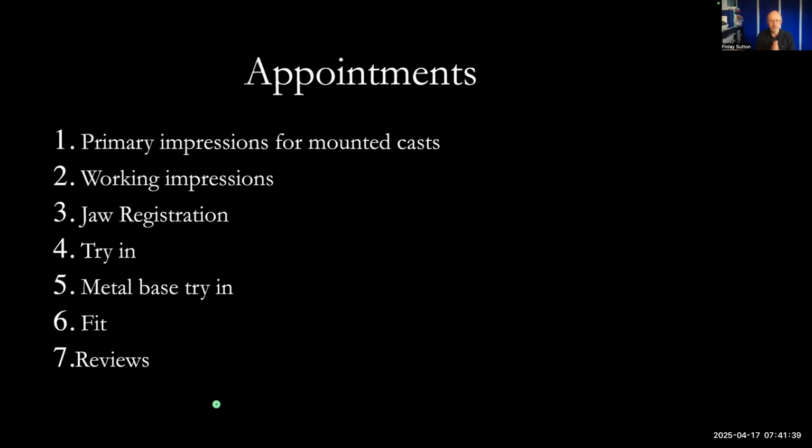This was the list of appointments that I wanted to go through with all of this. So we've got primary impressions for doing mounted casts. I do like to, along with Rowan, have a look at the study casts, get those mounted up, and just see what space we've got to work with, what's the vertical that we've got to work with too. And then the next visit will be working impressions, do a bite registration, and prescribe where the teeth are going to go. Number 4 is a try-in. Number 5, metal-based try-in. And then number 6, a fit. And then review the patient.